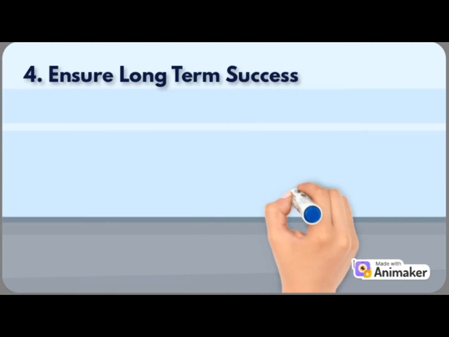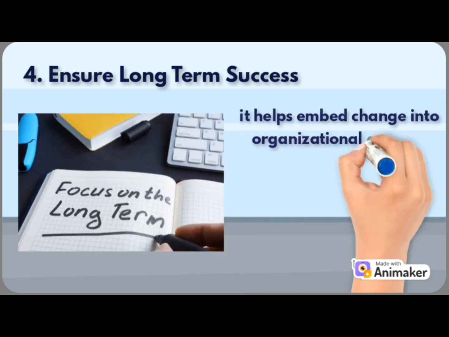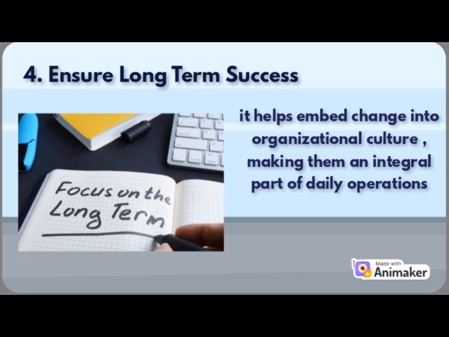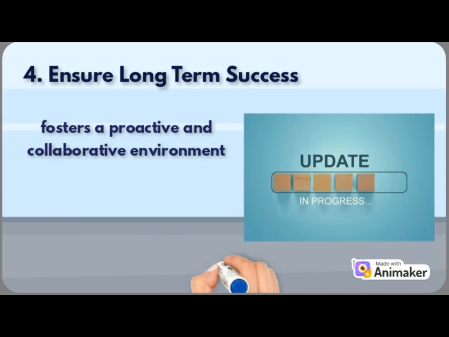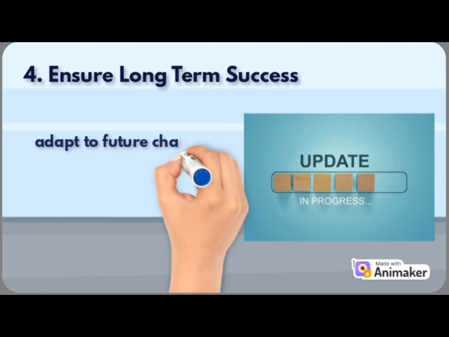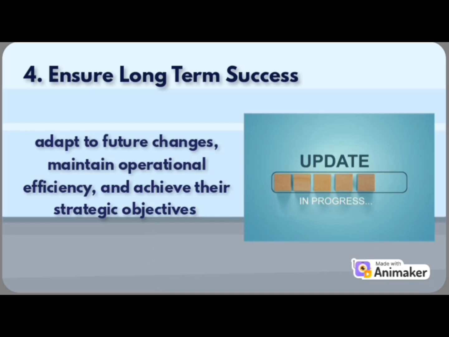Ensures long-term success. It is a fundamental aspect of building support because it establishes a stable foundation for the organization's sustained growth and competitiveness. When support is effectively nurtured, it helps embed changes into organizational culture, making them an integral part of daily operations. Support also fosters a proactive and collaborative environment where employees are aligned with the organization's goals and are more likely to contribute to continuous improvement and innovation. By securing widespread support, organizations are better positioned to adapt to future changes, maintain operational efficiency, and achieve their strategic objectives over the long term.